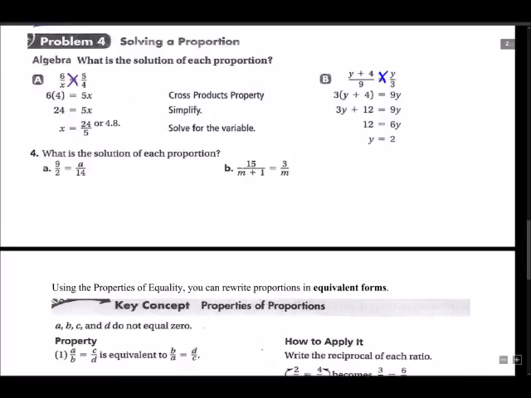We are going to cross multiply here. Top times bottom equals top times bottom. But we have to make some special concessions for this number on top here. It is a single idea, right? We are multiplying 3 times the y plus 4. Being a single idea in math means that we put parentheses around it, which means we have 3 times the quantity y plus 4, and then we distribute. So be careful with this. That top number is a single idea, which means you have to use parentheses.